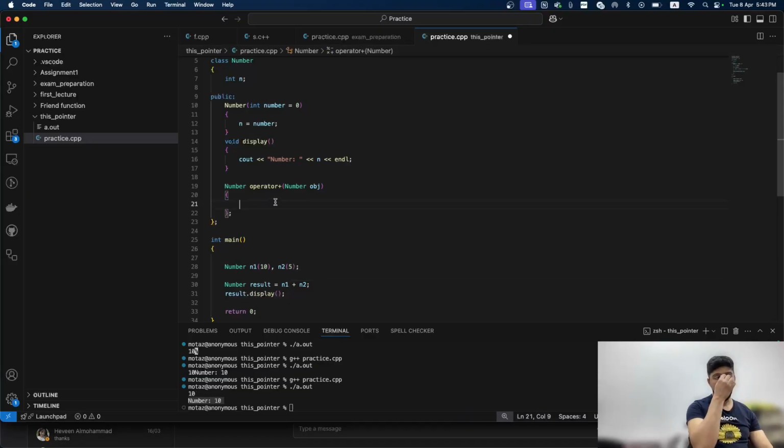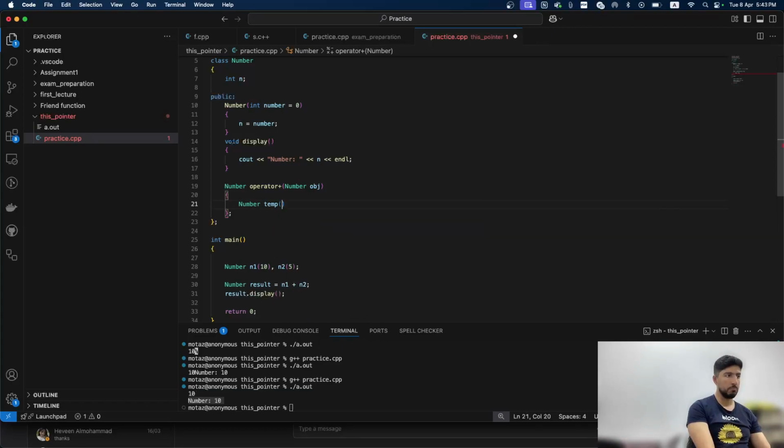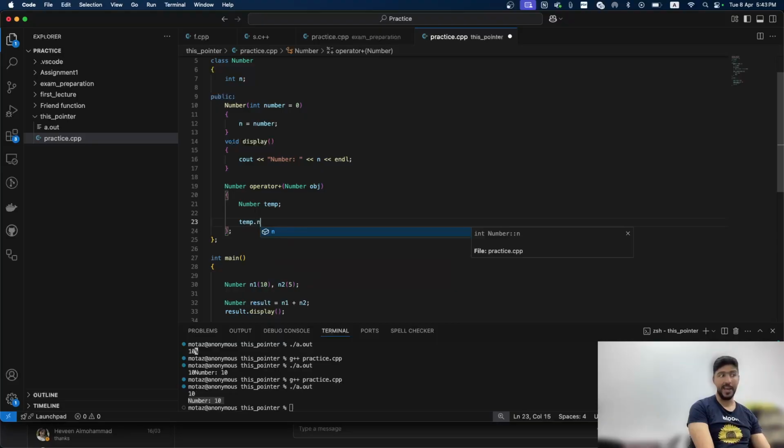So now I need another, third object that I make temporarily, so I return it back. Think of it as the third one. Now I say Number, and then let's say temp, which means temporarily. Okay, so now it's fine. If I give it 0, or I don't give it anything because I made 0 the default in the constructor, in this case it will work. Then I say temp.n. As you can see, I'm creating a new object called temp.